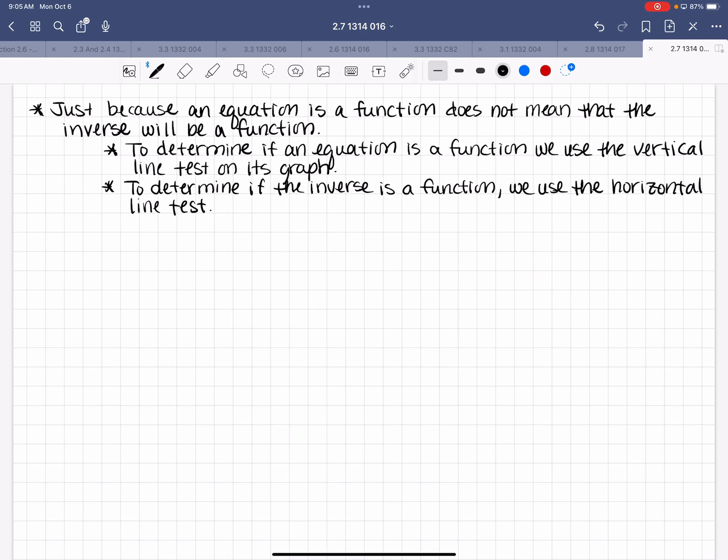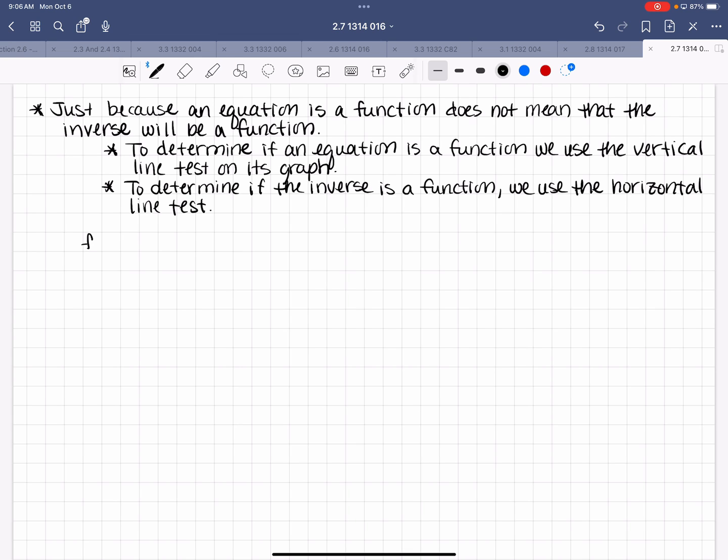Okay, so normally we have a picture, we have a graph, and we go, okay, is this a function? And you use a vertical line test and you go, yep, sure is. And guys, how do we find the inverse? We switch x and y. Okay, well, going from vertical to horizontal is pretty much a switch. So you can take that same graph, the original graph, and go, okay, well, I want to determine if its inverse is a function. And in order to do that, use a horizontal line. And if it hits that horizontal line more than once, then its inverse is not a function. Okay? It still has an inverse. It's just the inverse isn't a function.